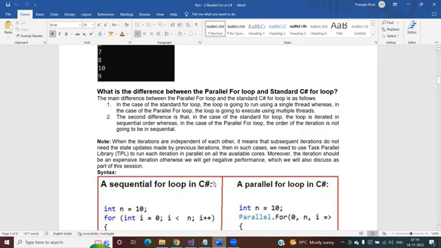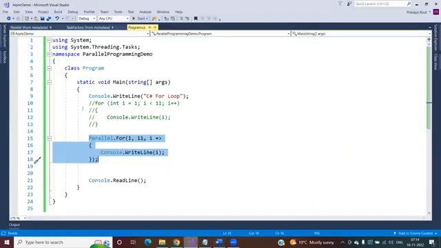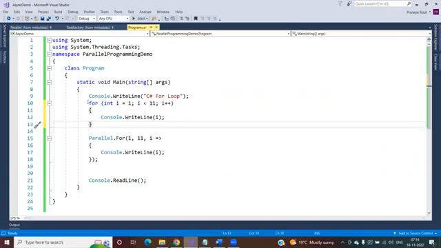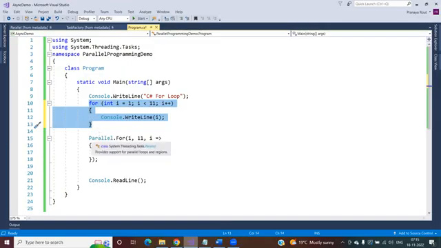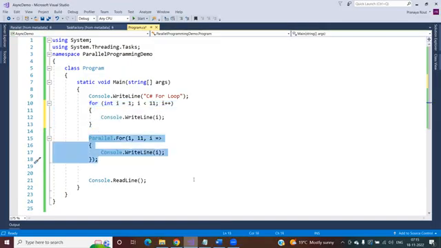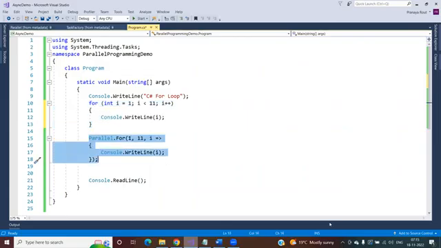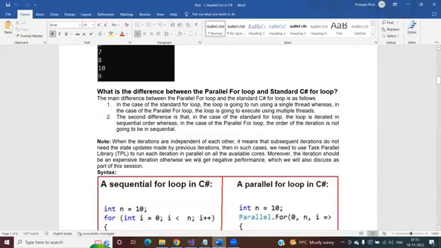Can anybody tell me what is the difference between them? You will only tell me the difference, right? So you just tell me, in this case, how many threads are going to execute the code? Single thread. In this case, how many threads are going to execute the code? Whatever the cores are available on a particular machine, it may vary. Exactly. In this case, can you predict the output? Yes. In this case, can you predict the output? No. So this is the difference between a parallel for loop and a sequential for loop.